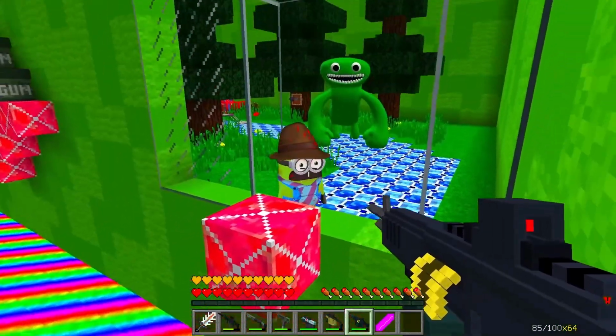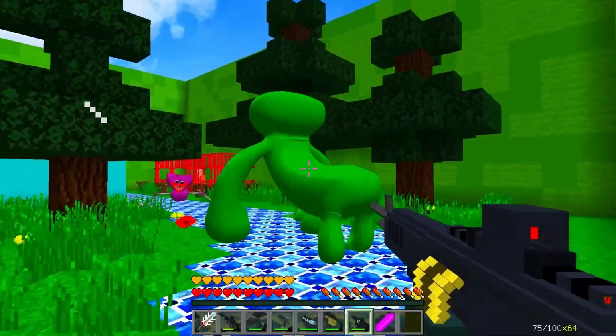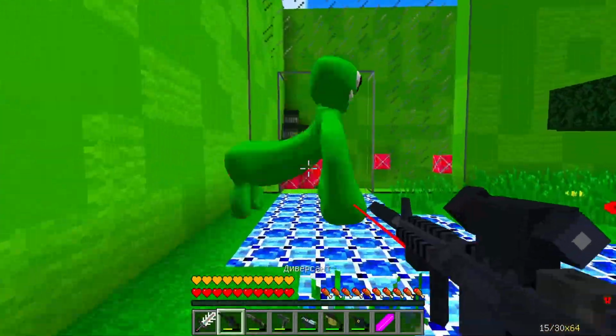All right, I'll come to him now. Guys, I'll come to him now. Carefully, we need to jump over here. Bon Bon Giant, guys. He's with his big fists. He's going to attack me now, guys. So, get away from me.